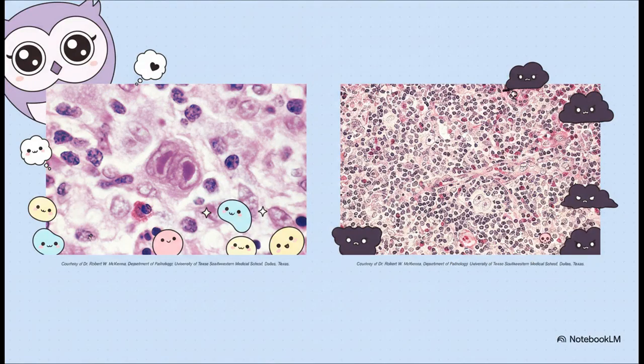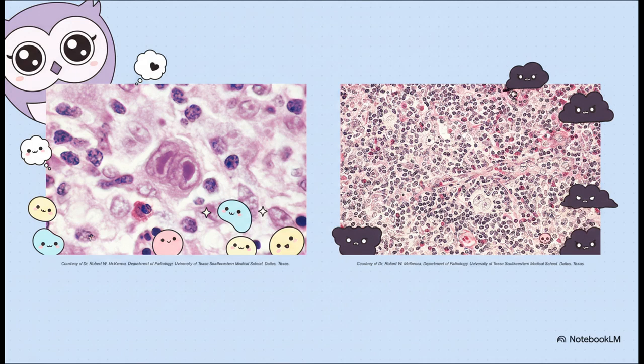Now, look at the striking visual difference between these two malignant disorders. On the left, we've got Hodgkin lymphoma. Do you see that massive cell right in the middle, staring back at you with those two dark purple circles? That is the classic binucleate Reed-Sternberg cell. People always say it looks like owl eyes. Spotting that cell surrounded by other normal immune cells, that's the definitive hallmark of Hodgkin lymphoma.